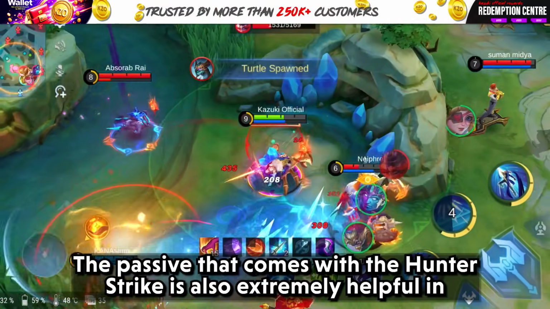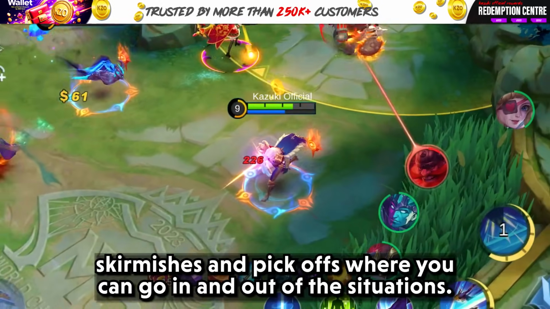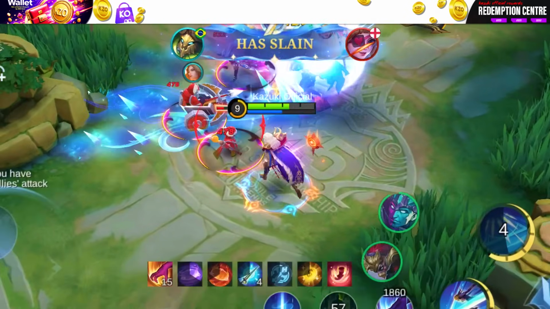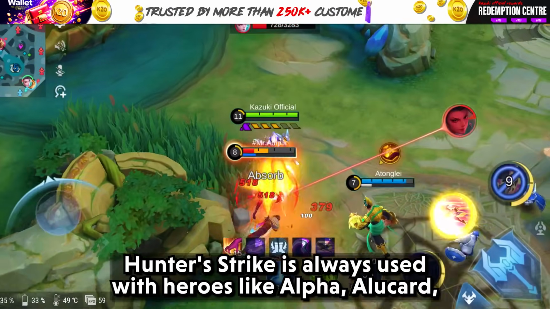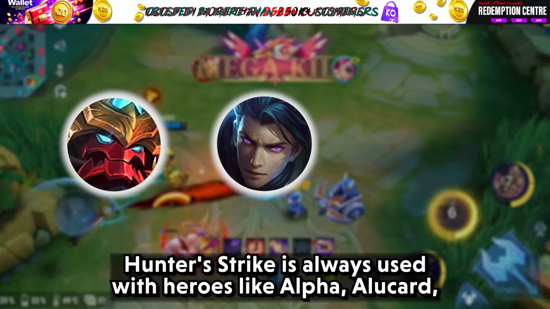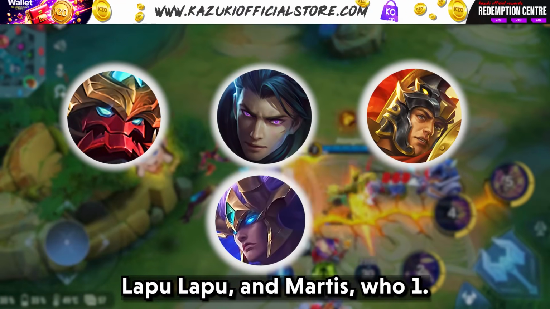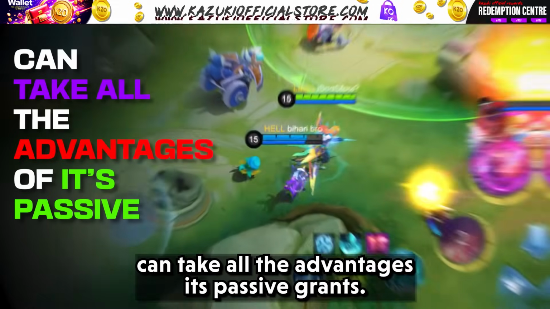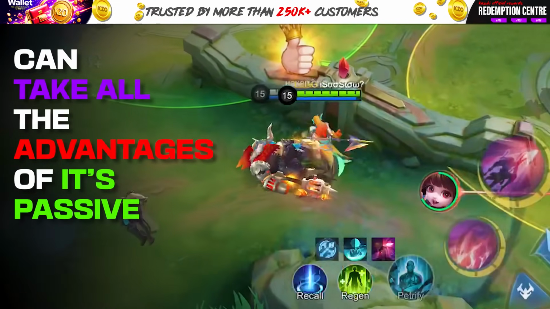The passive that comes with the Hunter Strike is also extremely helpful in skirmishes and pickoffs where you can go in and out of the situation. Hunter Strike is always used with heroes like Alpha, Alucard, Lapu Lapu and Martis, who one, can trigger its passive more often, and two, can take all the advantages its passive grants.